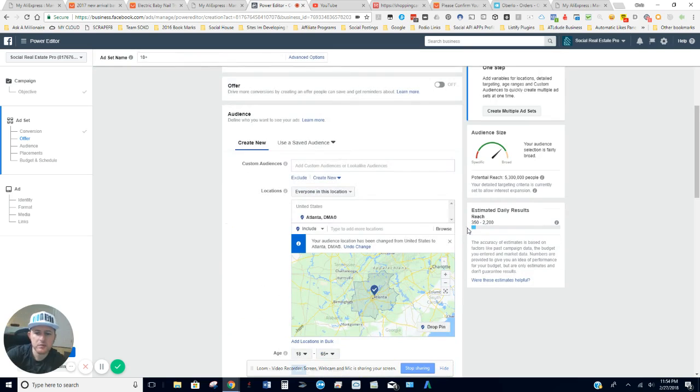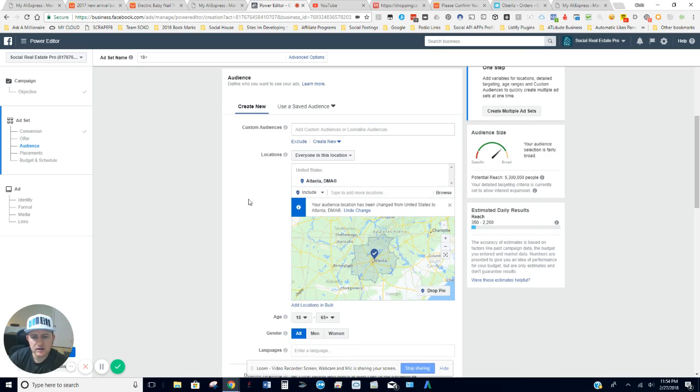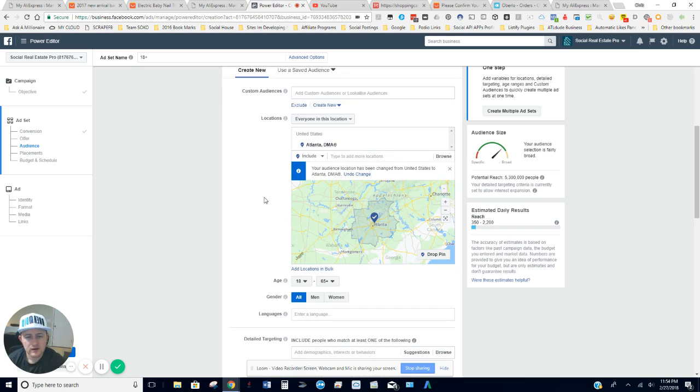Now, a lot of people segment this and make it lower and lower and lower. But what you've got to understand and remember is Facebook is a machine, and it does a lot of the work for you. So in the beginning, you're going to spend your money. You're going to waste your money, but it has to stabilize. It's got to collect the data. So the first day or two, you're going to see like, this ain't working. Day 3, it's going to shoot to the roof.